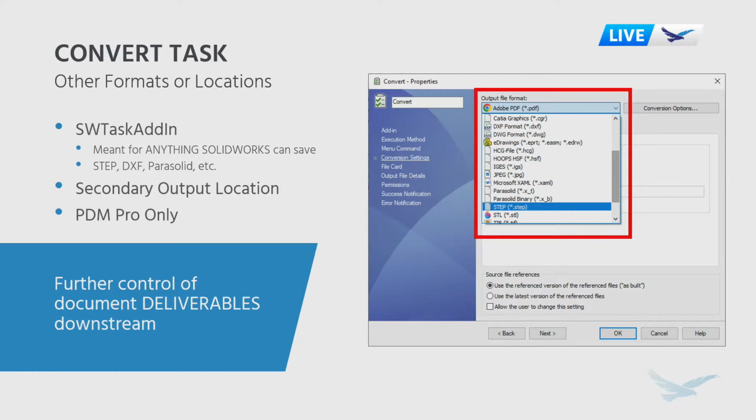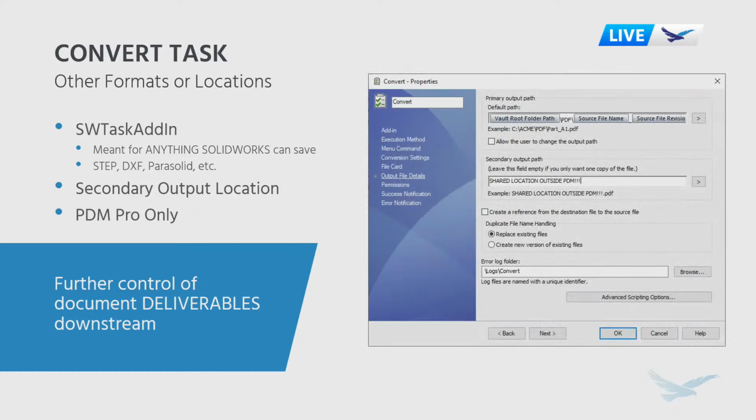The other portion of this, though, with PDM Professional is I can share those files to a secondary output path. And the example that we gave before is perhaps folks that don't have PDM installed, or maybe I don't have enough licenses yet to do this. We can export that information out, but the other option that you might consider here is maybe I have downstream systems that are consuming that released data, the PDFs that I'm outputting. If I had an ERP system, for example, that's listening to that folder location for released PDFs, this would be a pretty decent way to automate those and just output the file export.